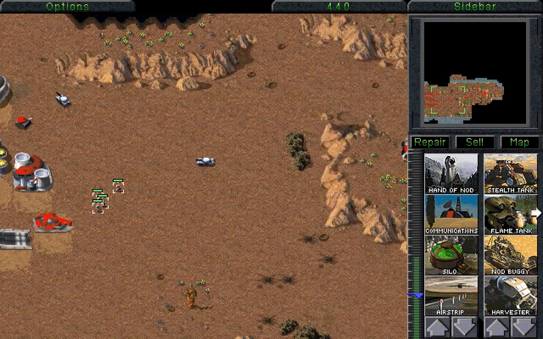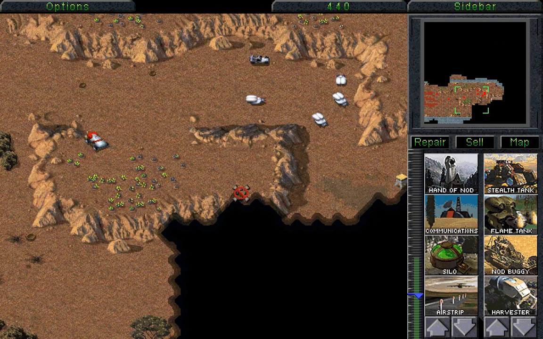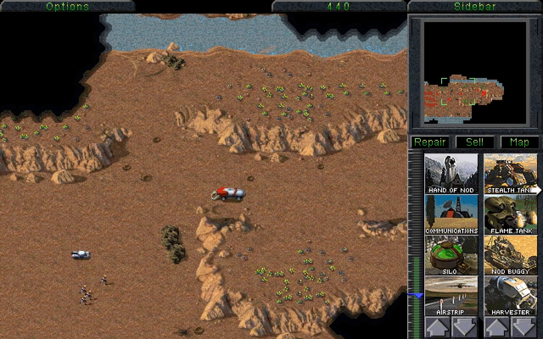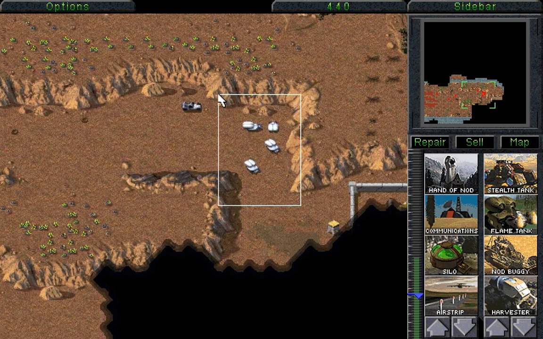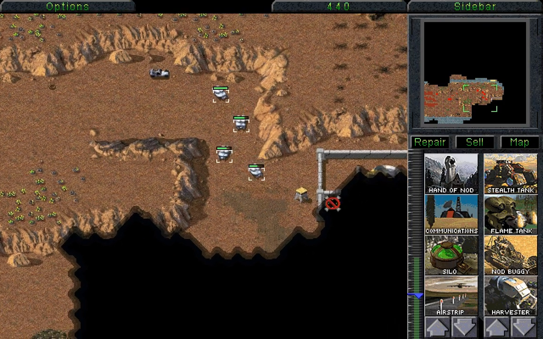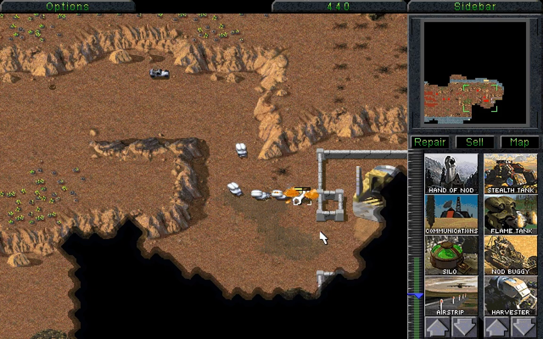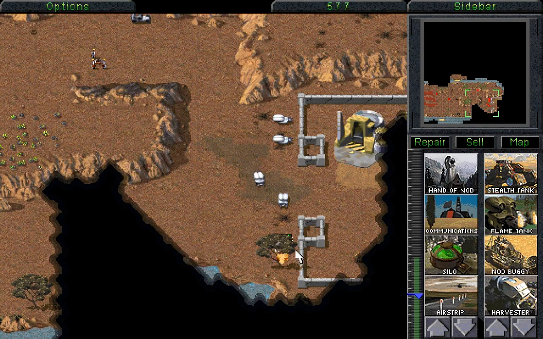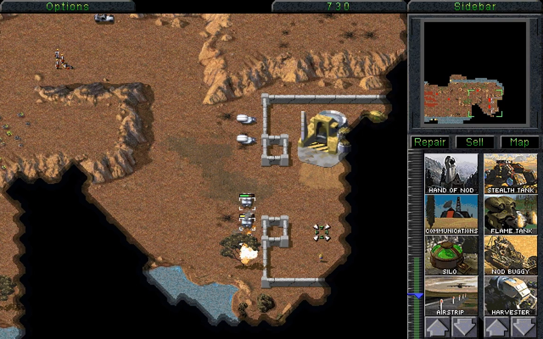I think it's now time to move these units over here. There we are. Carefully does it. Very carefully does it. And I think it's time to attack. There we go. A little bit of an attack here, and there we go. Was there only one? No, there are in fact two. I can see the second one right there. There we go. Now, there are none.